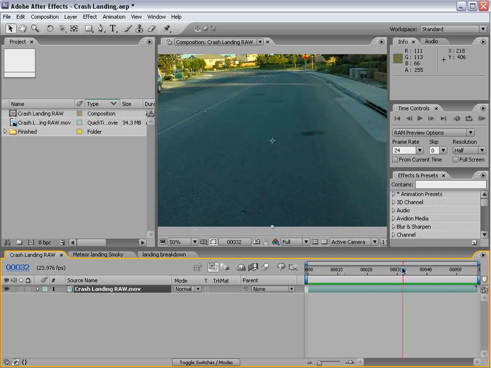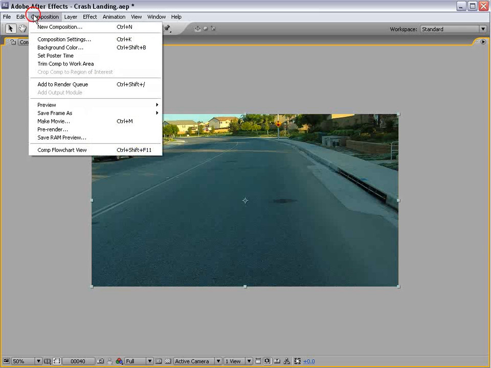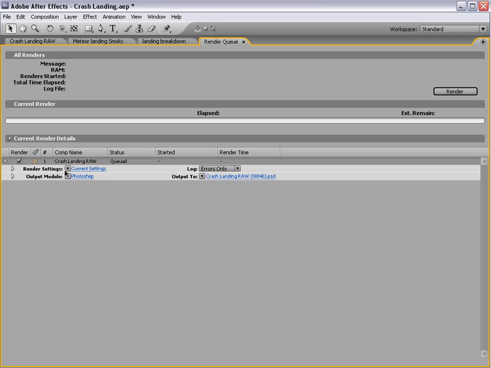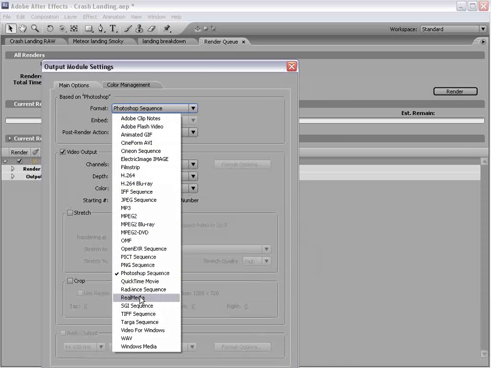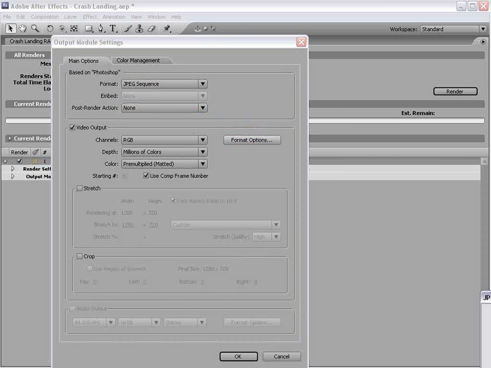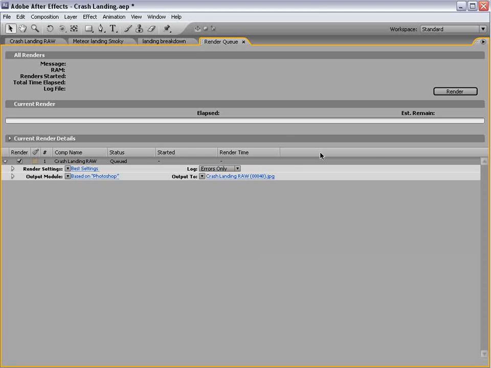What we need to do is take a still frame of the end. And so we'll take this shot, save frame as, and we'll set this to best, and save the Photoshop file, or we can change it to a JPEG. Let's see here, JPEG, and maybe set that to 10 for the quality. Okay, and then just go ahead and set the path and render that out.